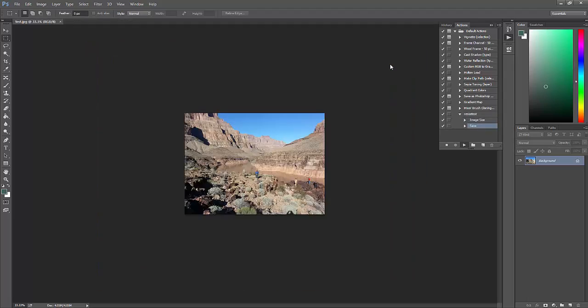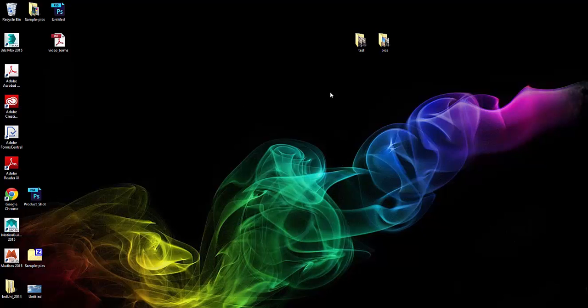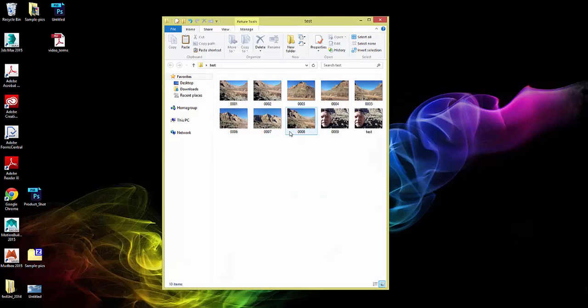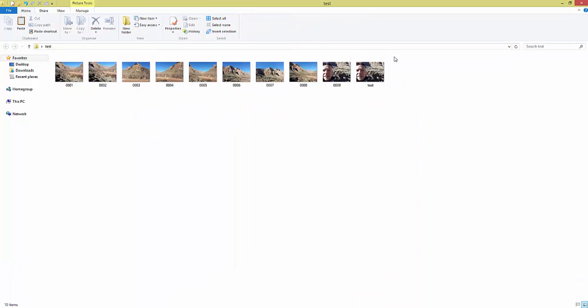And away it goes, doing it all for me already, resizing all those pictures. If I minimize Photoshop and have a look in my Test folder, I now have all my pictures.